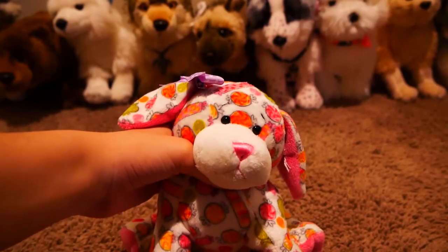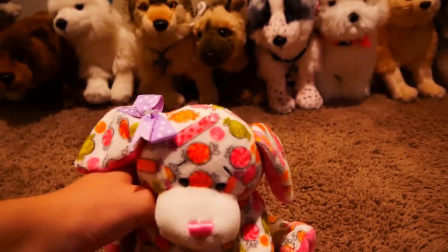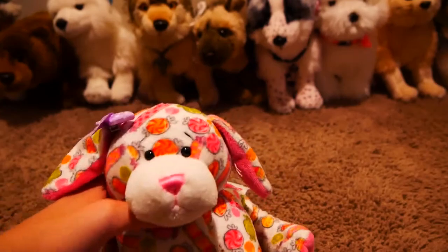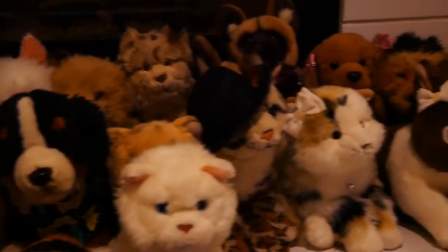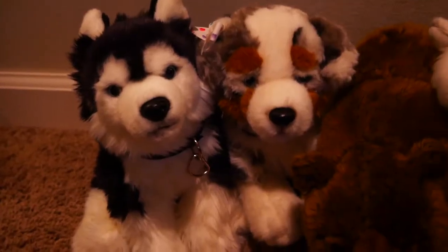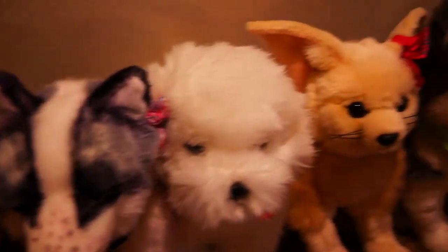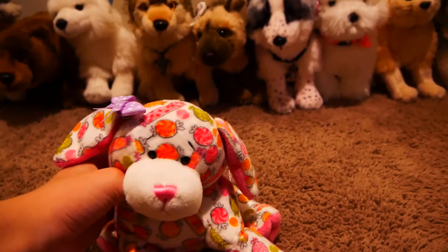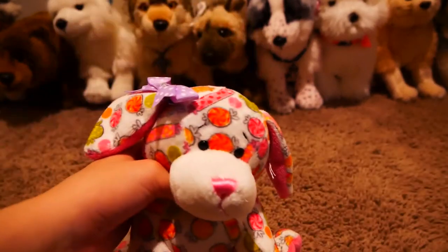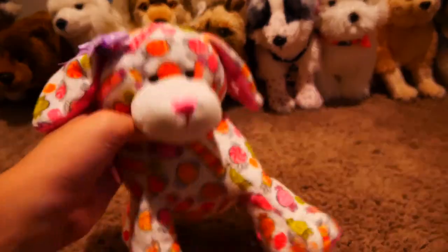Not only have I gotten more signatures, I've also divided them up into three groups. At the top I have my actual signatures — they are authentic Webkinz, 100% — and then at the bottom I have my look-alikes. Basically they're just plush that remind me of signatures but don't look like any existing signatures. These aren't in any particular order, and none of them are for sale or trade, so let's just get started.